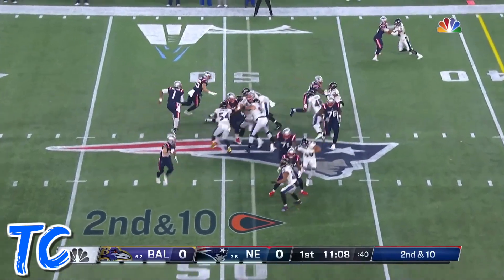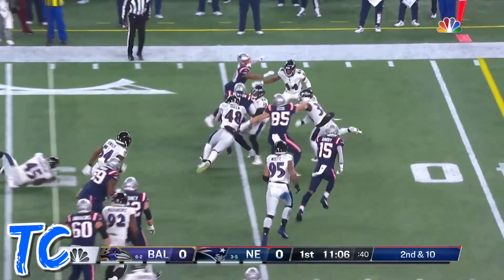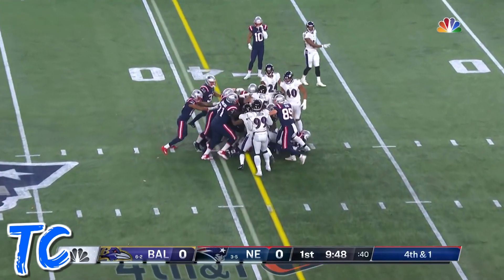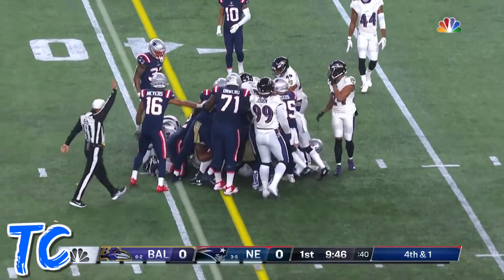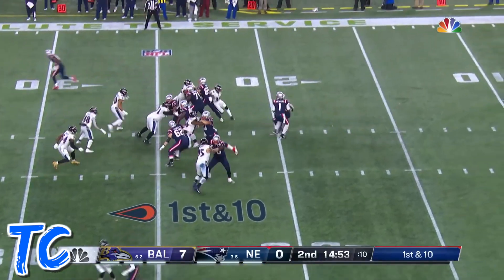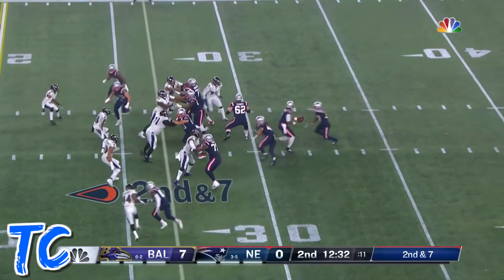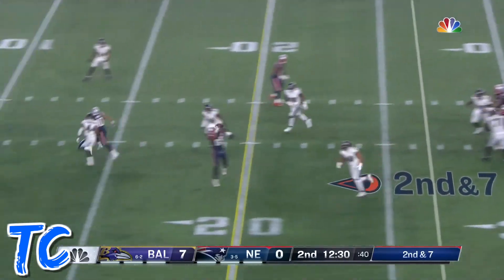The running back. 2nd and 10. Cam will keep it himself. A catch in a hole. And this is Cam now trying to sneak for a first down, which he normally does. From the 25 yard line, as they saw here. Newton's going to throw over the middle. That's caught. And it is starting slowly all season long.